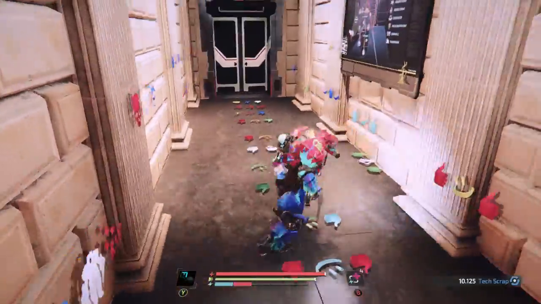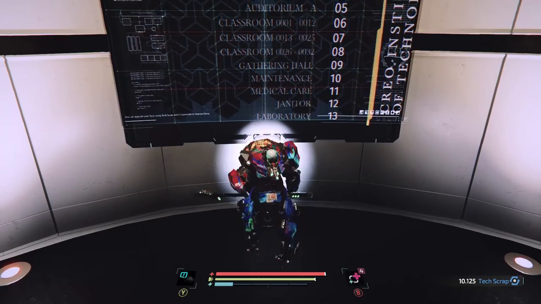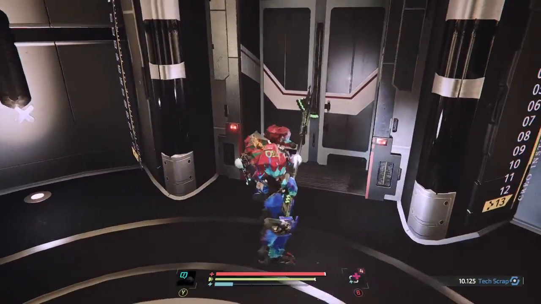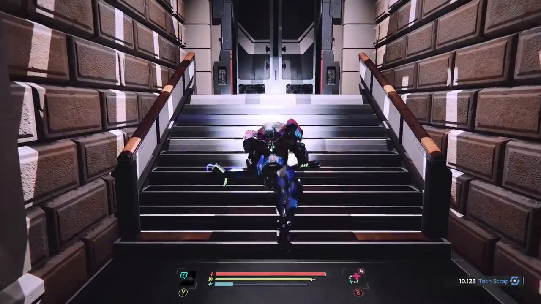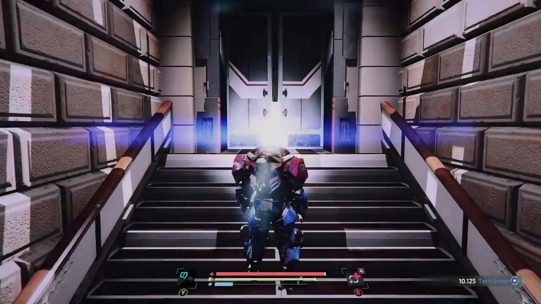Seems like everybody's pretty happy about beating that guy. He's not that bad. He's really not. Time to go talk to Jonah, though. So you would have been better off fighting him with the AAD Type 11 Overseer, though. At least you would have gotten more staggers.